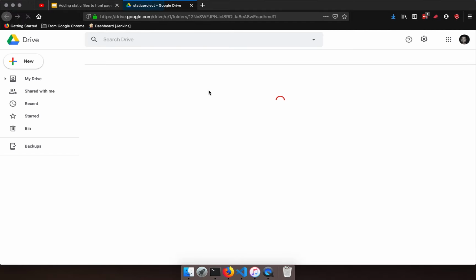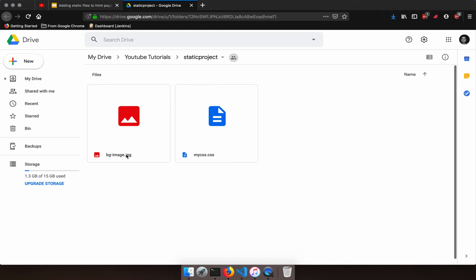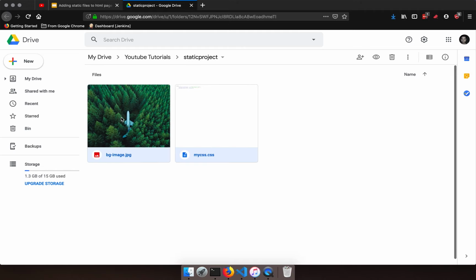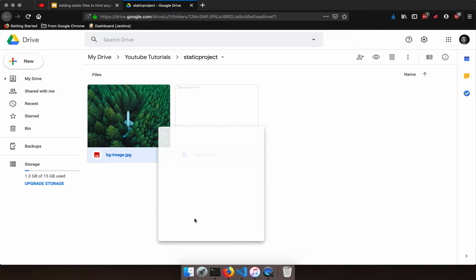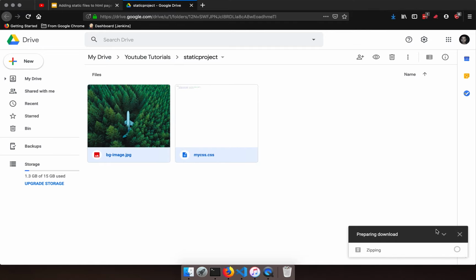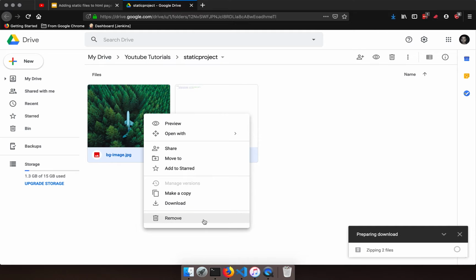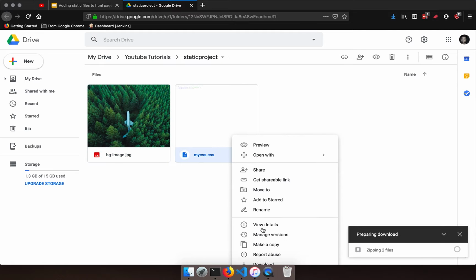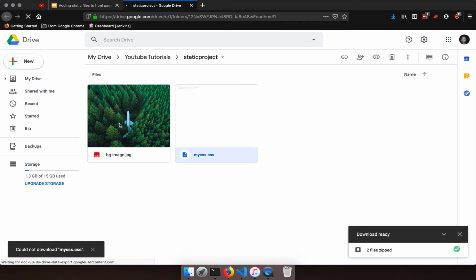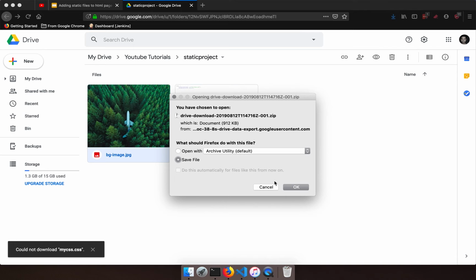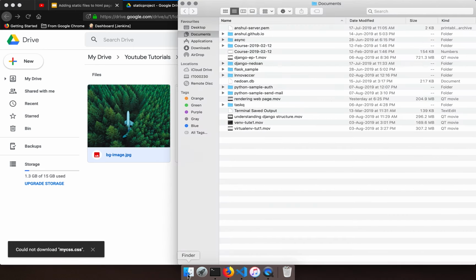I'll be downloading both of these. Let me download directly. Okay, now these are available for download.